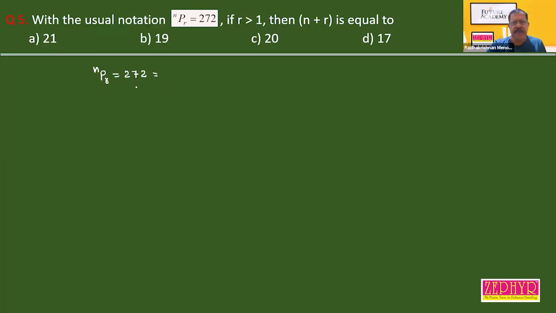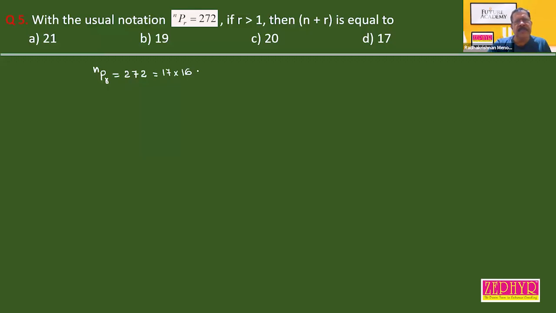17 into 16, let us try. By trial and error method, you can find it out. 272 is nothing but 17 into 16. Prime factorization, you will be able to find it out. 17 is a prime number. Okay, so this is the only way you can write NPR in the form of consecutive natural numbers. ഈ ഒറ്റ രീതിയെ നമുക്ക് എഴുതാൻ പറ്റുള്ളൂ. കാരണം ഇനി വേറെ രീതിയിൽ എഴുതി product ആയിട്ട് you will be able to write, but they won't be consecutive natural numbers.